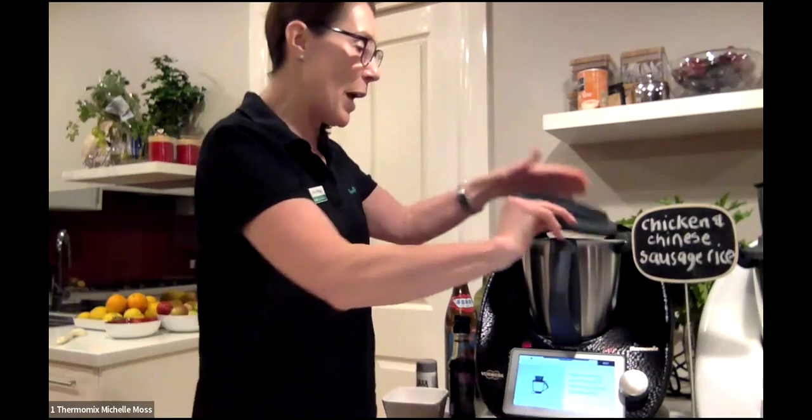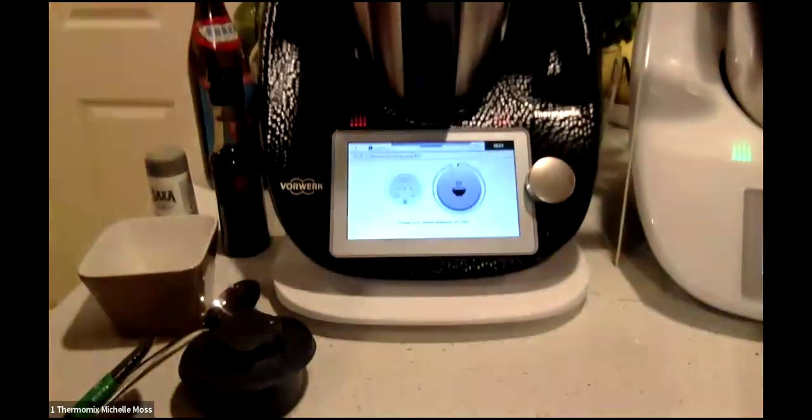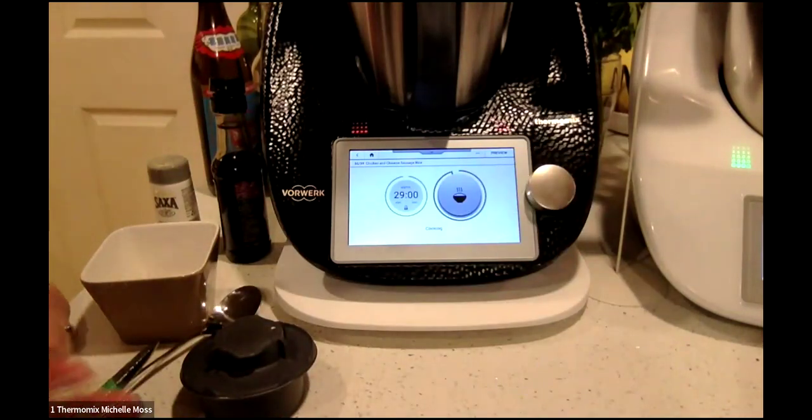All righty, stir to combine, simmering basket on top. And I'm just going to bring you into, you can see the screen here now. So that is what it looks like when it's a mode. So when you're doing a number, you're going to that number. When it's a mode, it's just on or off.